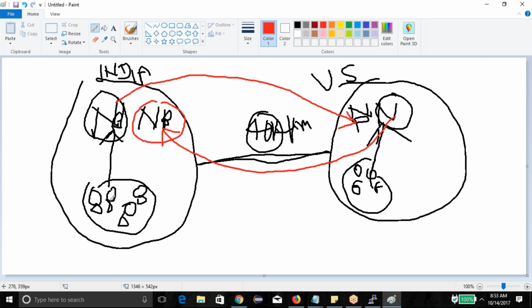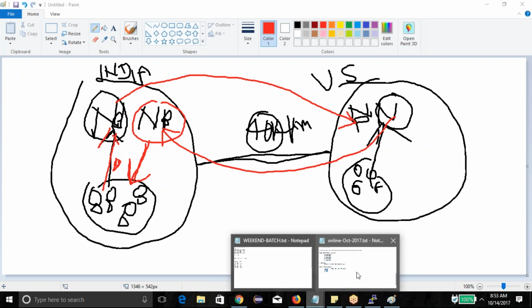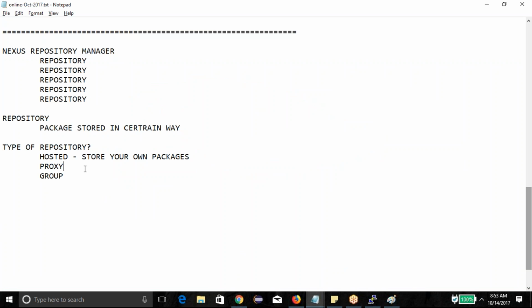That way the upload latency is greatly reduced, and if you need to consume the USA packages, you can get them. Here you are uploading, here you are downloading, so you save the download and upload time. This is called a proxy. Any questions on this? Did you understand this?